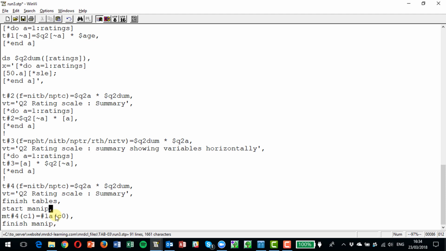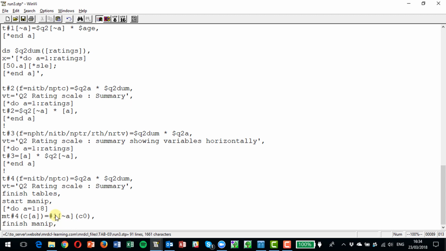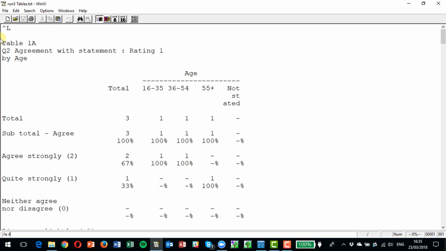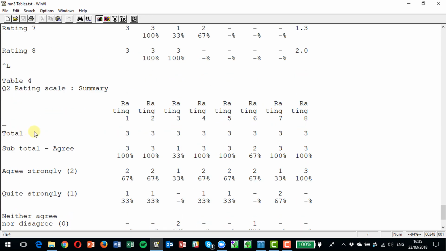Now I want to do that for all 8 columns, so I'm going to change this to a loop. I will change that 1 to A, so we get columns 1 through 8, and I'm going to change the letter of the table to tilde A, so it goes 1A, 1B, 1C. I need to close this loop, of course, and now if we run this, I can look at my tables, go down to table 4, and you can see it's produced exactly the same table as table 2, but it's done it in a very different way. This is effectively copying column 0 from table 1A, this is effectively copying column 0 from 1B, and so on through to the 8th column that's coming from table 1H.